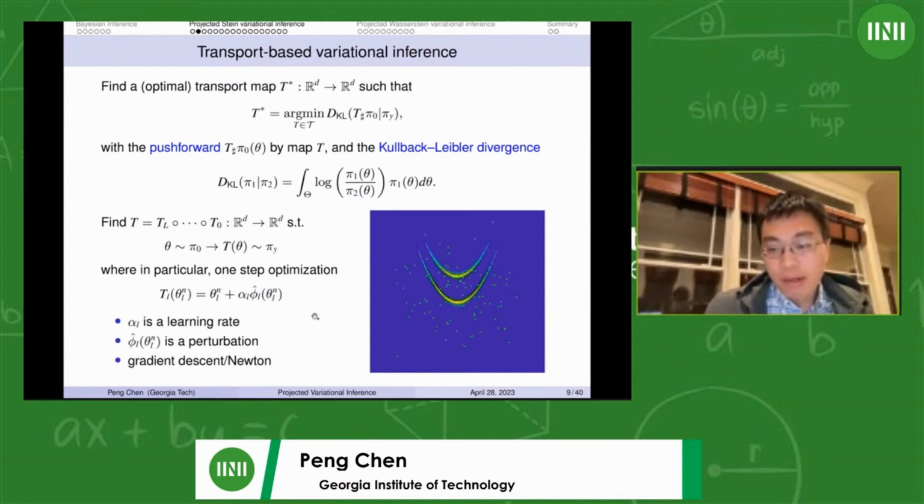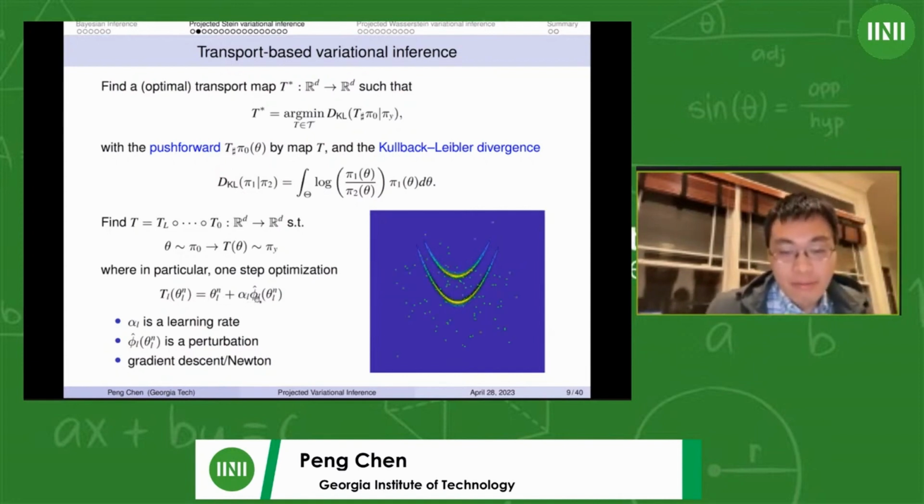So you want to move from the original location to a perturbed location, which is represented by this phi of l, where l stands for the step. And this r of l stands for a step size or learning rate. This is theta l at step l, and n stands for the nth particle. So you have a bunch of particles.